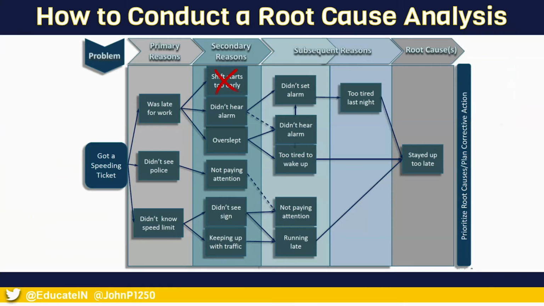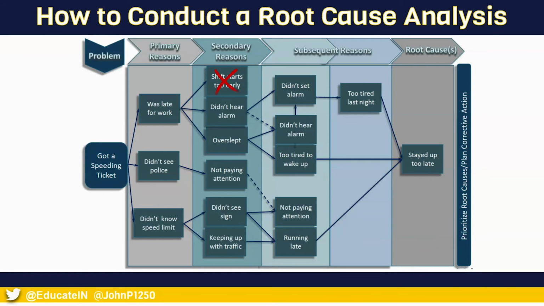I do want to point out at the bottom, when it says, I didn't know the speed limit, why? I didn't see the sign, why? I was not paying attention. For whatever reason, this group said not paying attention is something that we're not going to pursue any further. Certainly we may ask why, but in this case, the group that would have done this analysis stopped there. As I said, when the causal factor is nebulous or confusing, or the group simply deems it unnecessary to go further, they may stop at that point.